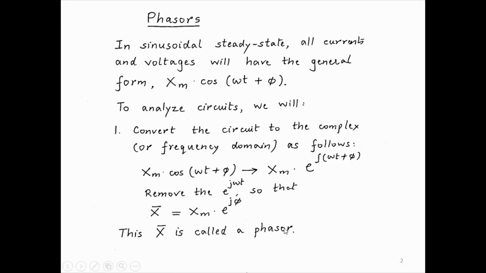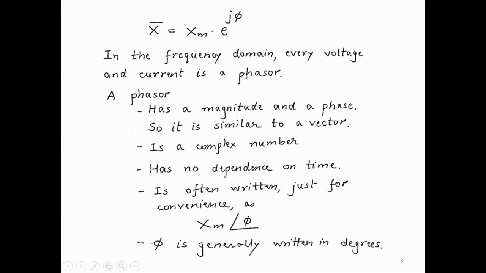So this is a terminology used in electric circuit analysis. So a phasor has of course a magnitude and a phase, or it could be represented as some a plus jb in rectangular coordinates. This is polar coordinates. So this is similar to a vector which also has a magnitude and a phase. So the word phasor comes from the word vector, except that these are not vectors. These are magnitudes and phases of sinusoidal functions. It is of course a complex number. It has no dependence on time. So I had mentioned this last time.